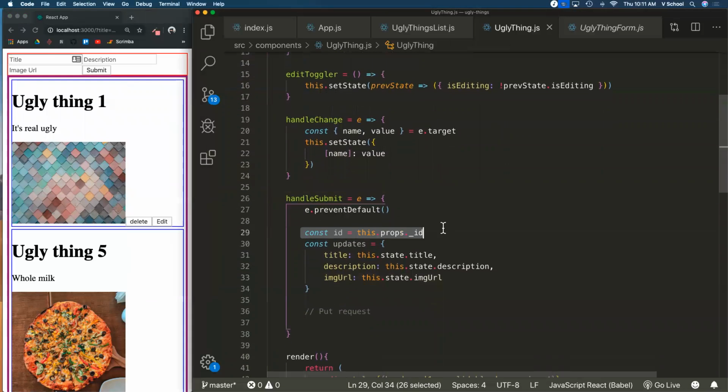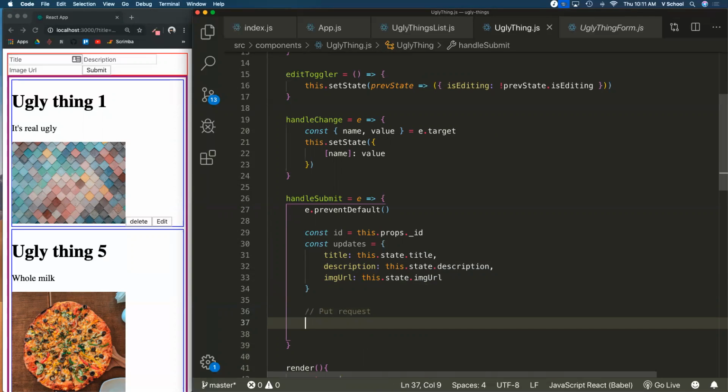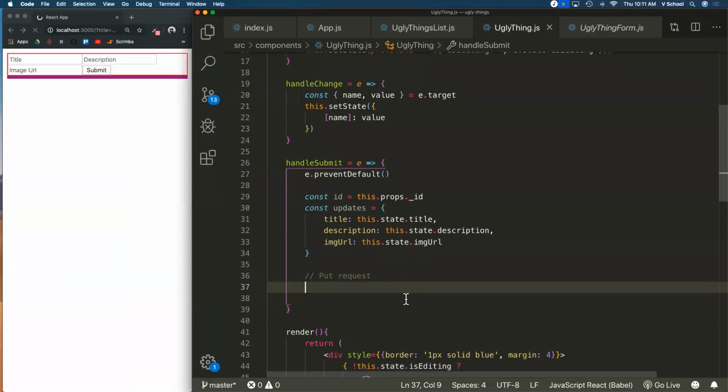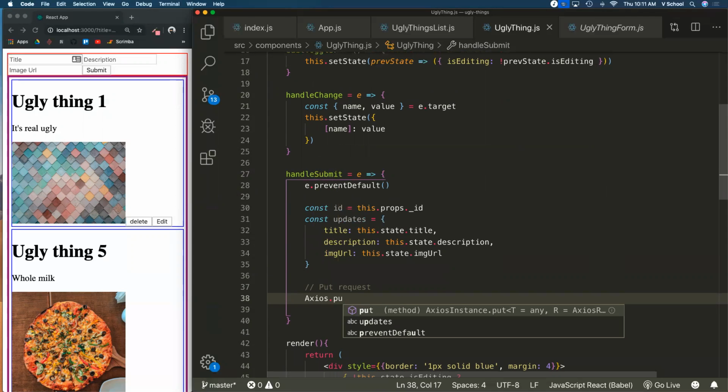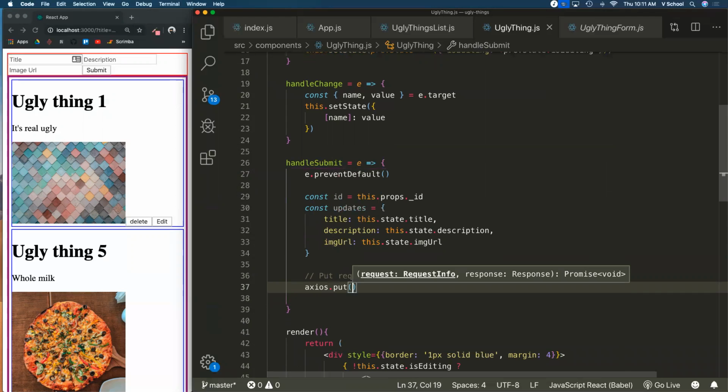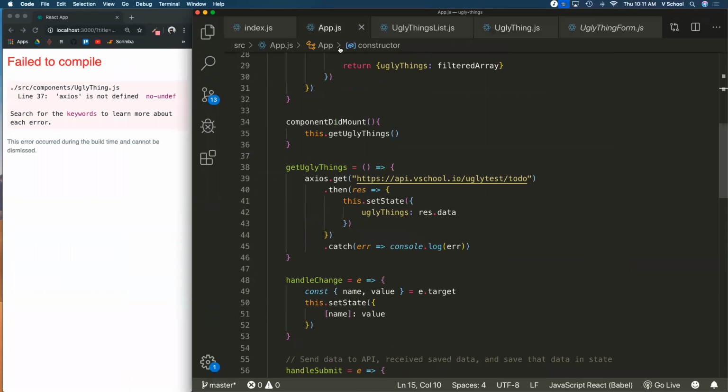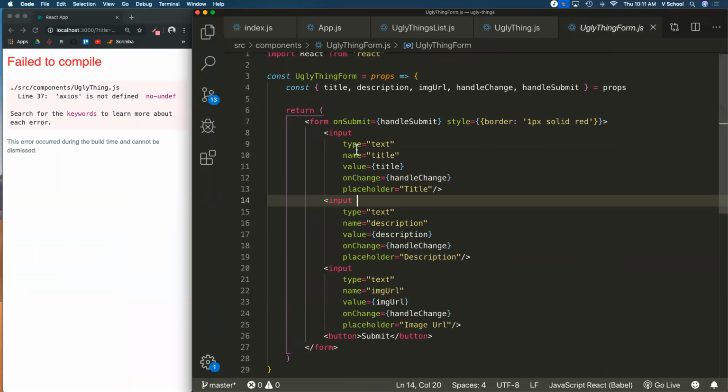All right, so now we have the two pieces of data we need for our put request. So now what do we do? Axios. Now we do Axios. Okay, so let's conceptualize this for a second. If I did the axios.put here, I'll grab the URL real quick. Don't forget to do slash.